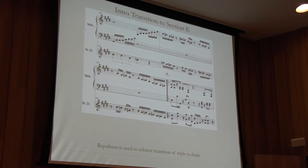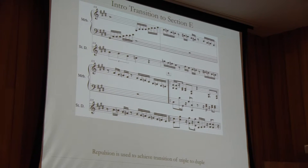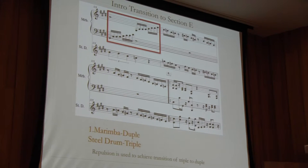So now, both of the instruments are in triple prior to what you see in this example, all right? In the first measure in red, the marimba switches to duple while the pan is still in triple. The second measure in blue, the pan joins the marimba in duple. Then section E begins. The audio example will play a few measures before this repulsion that happens here. But I will cue you where the red box begins.